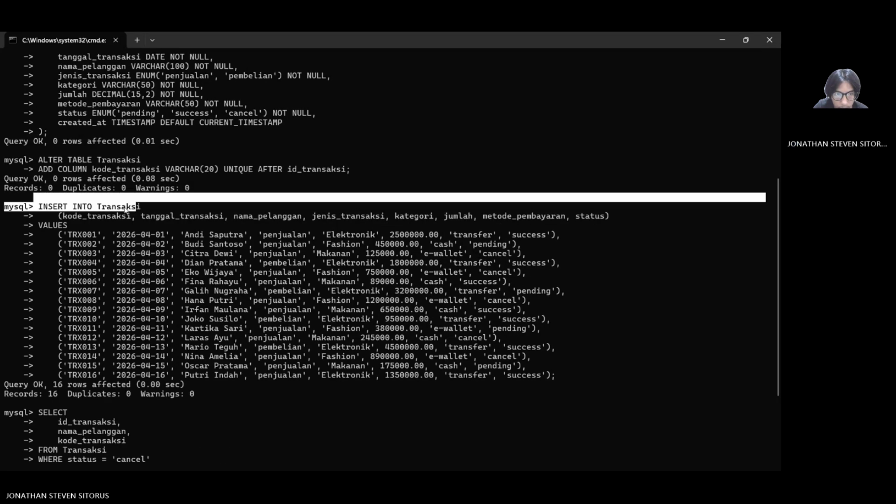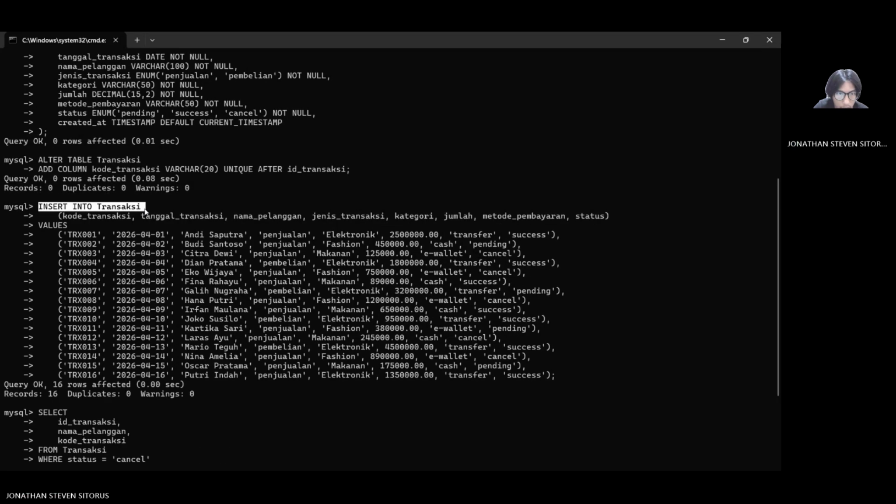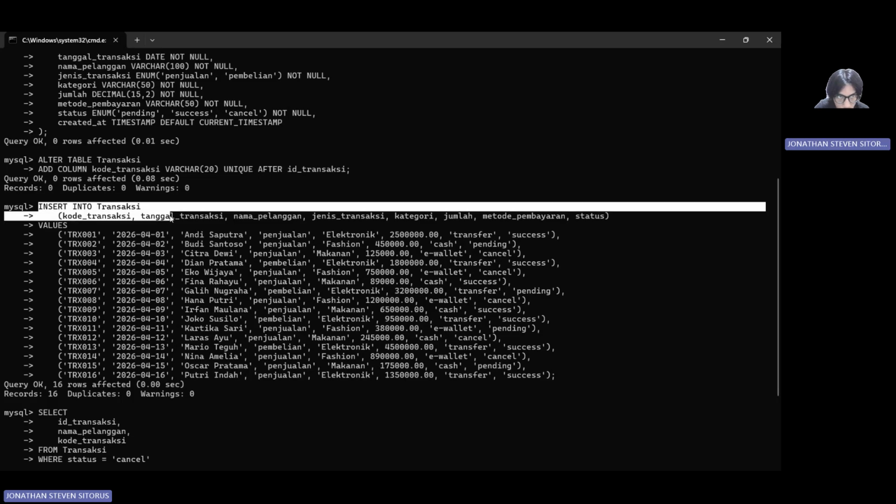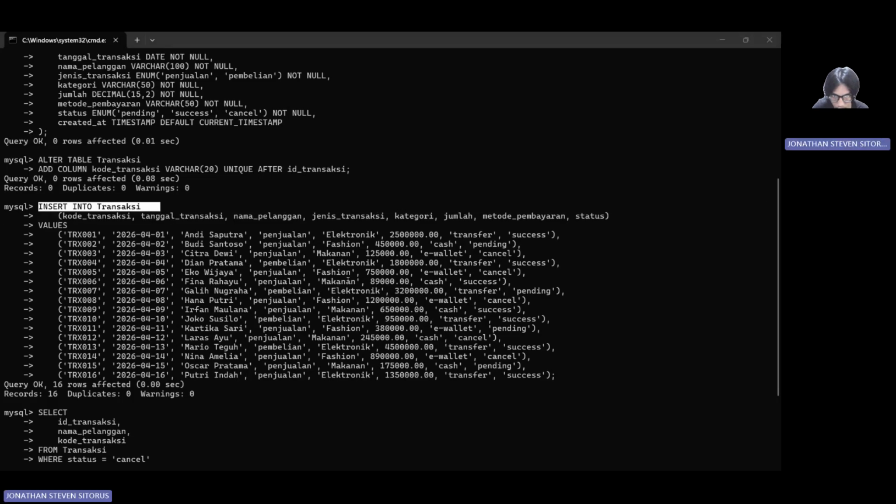The action type, I mean, is insert into transaction, with the elements kode transaksi, tanggal transaksi, nama pelanggan, jenis transaksi, kategori, jumlah, metode pembayaran, status. As you can see, I'm inserting these records one by one or in a batch.